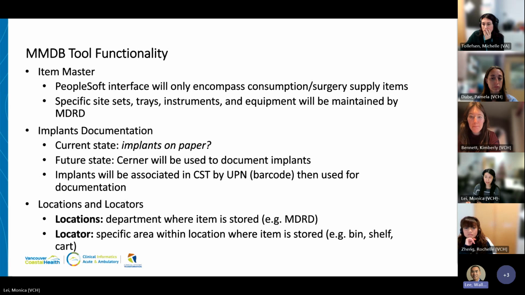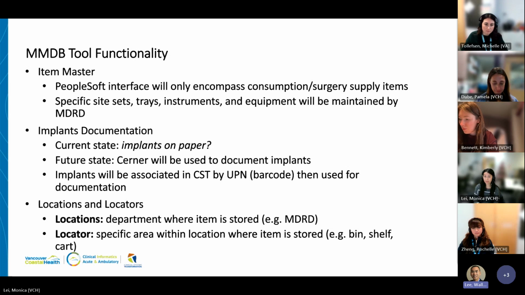Okay. And then we also have the concept of locations and locators. This is similar to your cost center and inventory in Ormus. That's what gets displayed on your DPC pick list reports to say where items are stored.